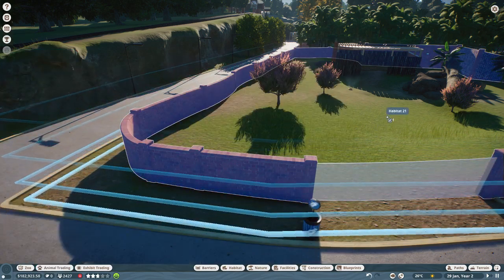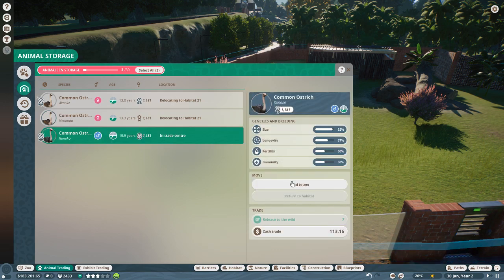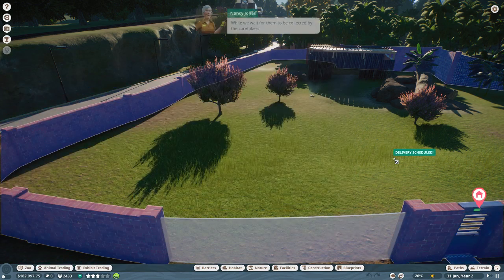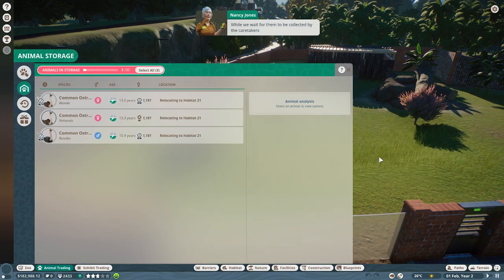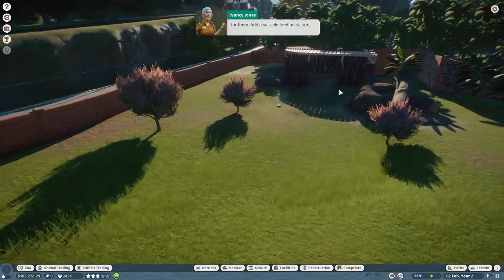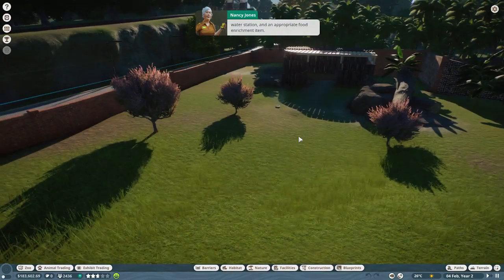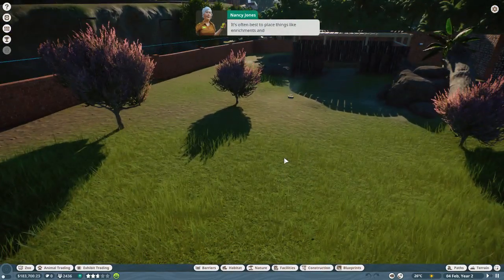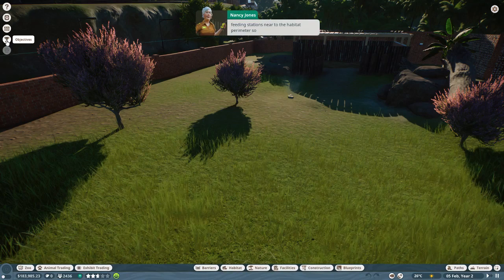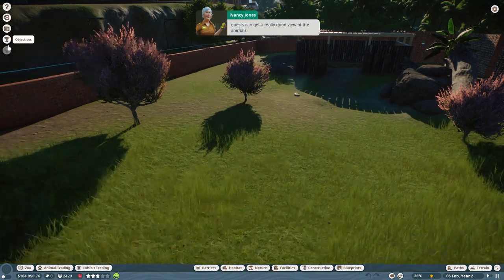Okay, they renamed this habitat, or we can rename this habitat. While we wait for them to be collected by the caretakers and brought to the habitat, you should get it ready for them. Add a suitable feeding station, water station, and an appropriate food enrichment item. It's often best to place things like enrichments and feeding stations near to the habitat perimeter so guests can get a really good view of the animals.